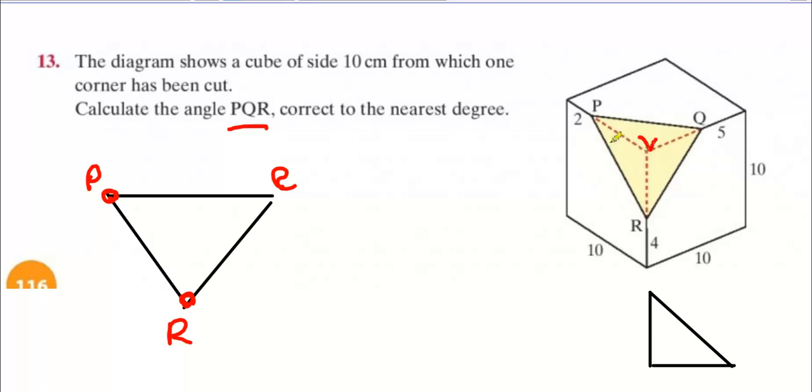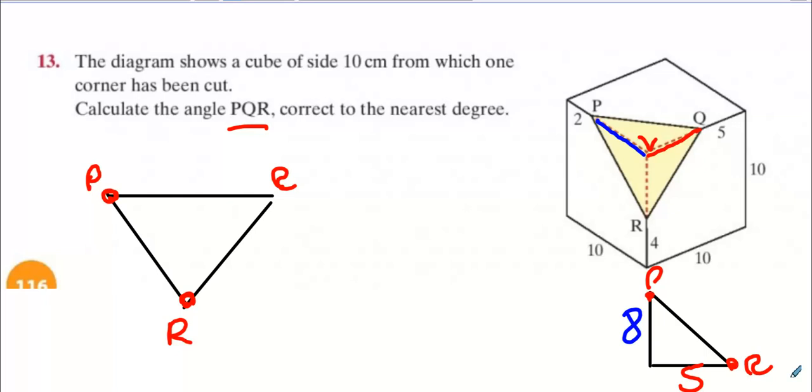Now, lads, would everybody agree that each length is 10? Every length is 10. Can anybody tell me what this blue length is? If that's 2, what's the blue length? 8. Awesome. And what would this red length be? 5. Pythagoras' theorem will find you PQ. Do you get it? And then you have to do it again for PR.